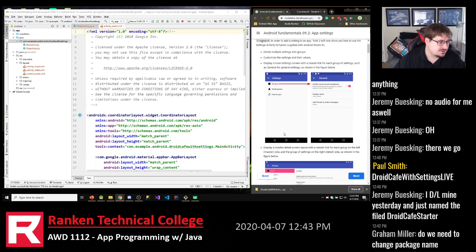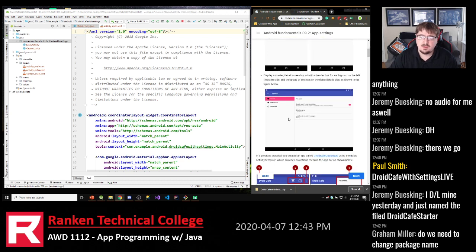And it also would generate it in such a way that it looked this way on the phone as separate screens. And then on a tablet, it would be kind of tabs on the left, and then that would bring you into the items there. So with the original template, at least at the time that this tutorial was written, it looked very different what the template generated. What the template generated was this.